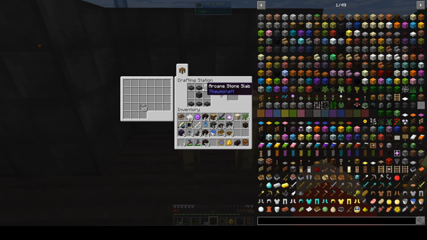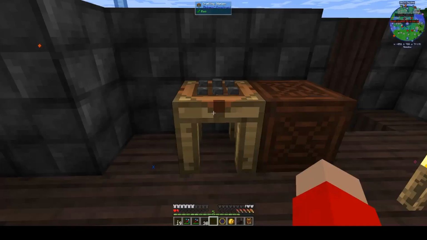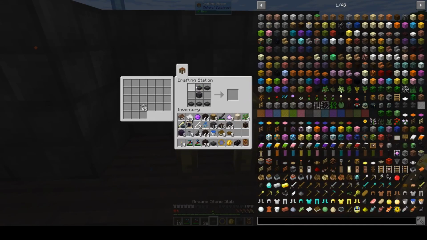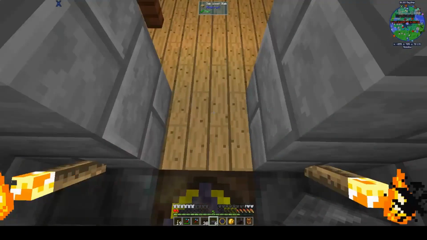And that. No? I could swear... Oh, it's an arcane workbench thing. Of course it is. Well, that was embarrassing. Alright, let's go ahead and just run downstairs and do that. Just boop, hold shift to go down.